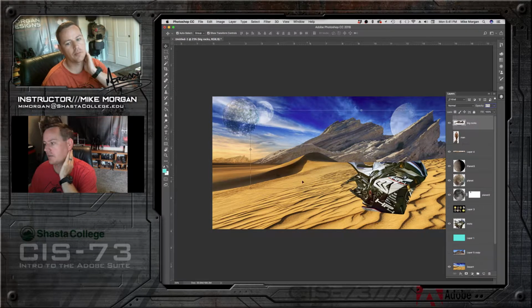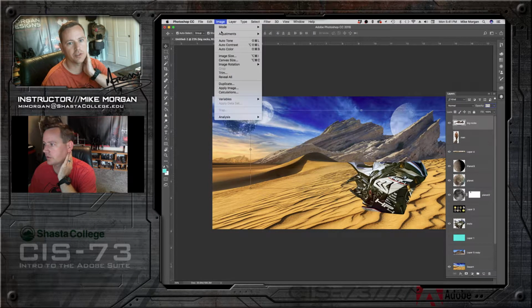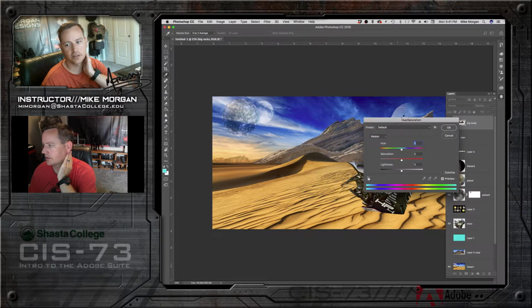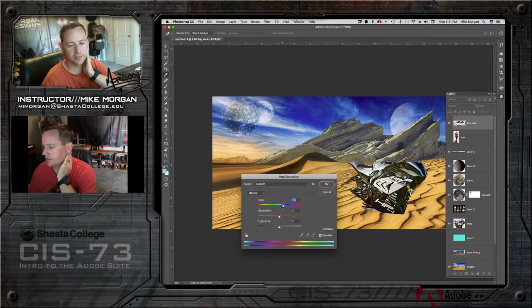Do you see how maybe we can make these rocks a little more reddish, orangish, kind of like these sand dunes are? So what I'm going to do to achieve that is I'm going to go to Image, Adjustments, Hue and Saturation. And that's how I can change the colors of my rocks really easily. So I can move this slider, and there's many ways to change colors. I can hit Colorize, and it kind of just does the whole thing. But you lose a lot of variation in color information.